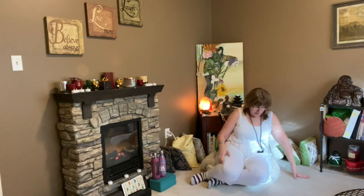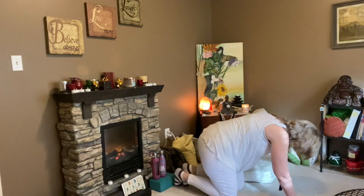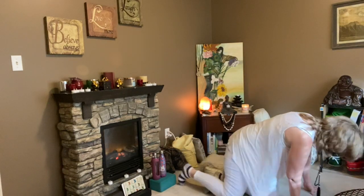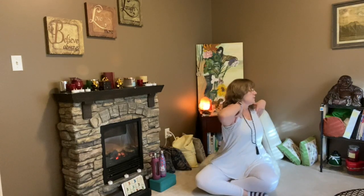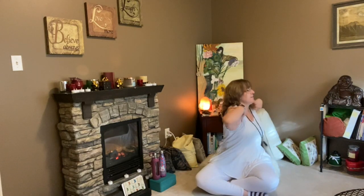In my case, my candle. In anybody else's case, there could be things behind you that might get in the way of your upper body twists. So just take a quick look. Make sure you're clear on both sides. We're going to twist left on the inhale. Twist right on the exhale. And we're going to begin in 3, 2, 1.